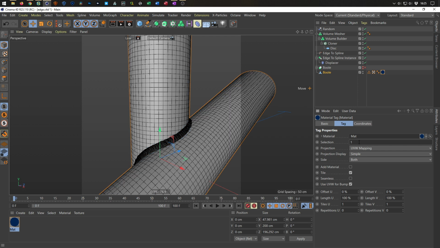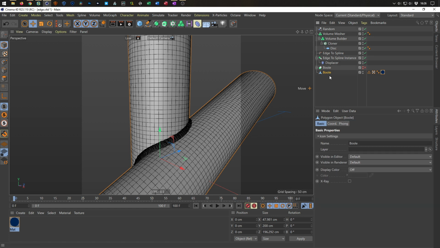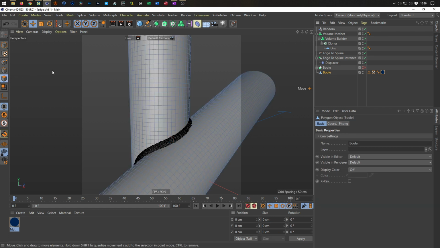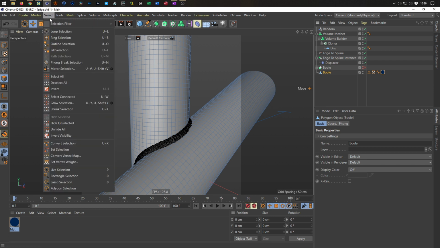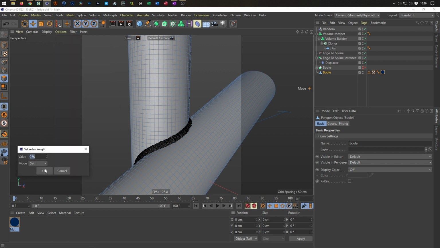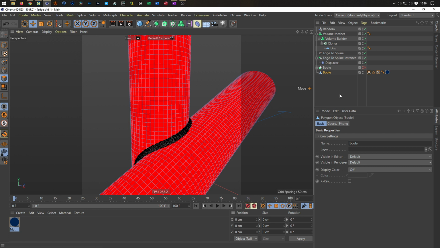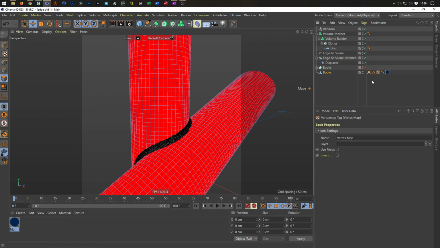Let's deactivate. So I deactivate the material here. I just give in a selection that does not exist, so nothing happens. Good. Go to the polygon mode, and in the select I set the vertex weight. 0 is okay because we want to drive the vertex map over fields. Yeah, fields, and we need R20.